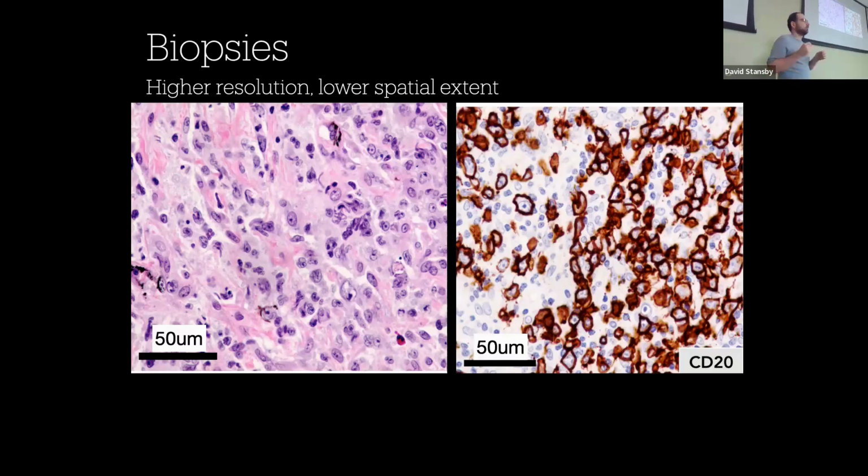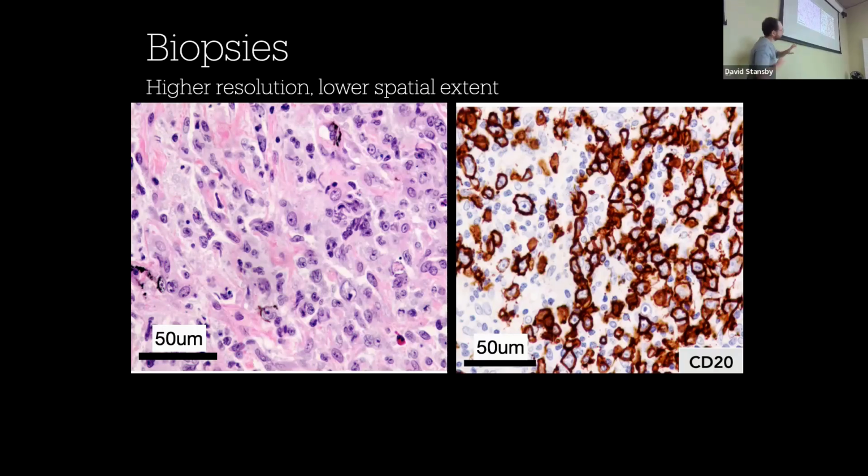And the advantage of that is you can look at that small bit of tissue in a microscope and learn a lot about the cells. So on the left here, you can see individual cells, and the scale bar is 50 microns. So a micron is 10 to the minus 6 meters. I'll use that a lot in this talk. So that's 1,000 times smaller than a millimeter. And you can see on the left here individual cells.